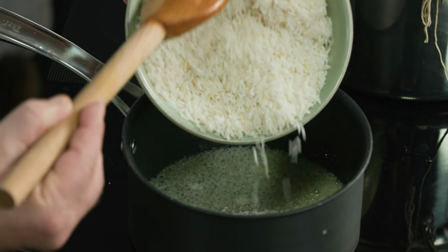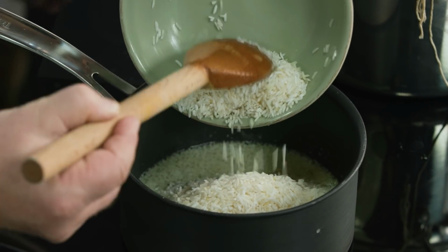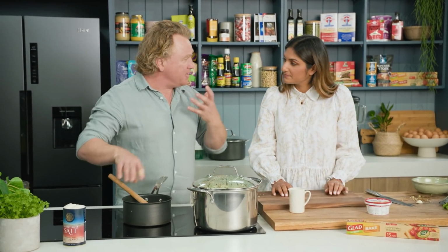It smells beautiful, but I'm so interested because you like jasmine rice. Yes. I tend to use basmati because it's low GI. It tends to have more health benefits. Tell me about jasmine. Why do you choose it? I like the fragrance of the jasmine rice. It's just a beautiful smell, and I love the taste of it as well.